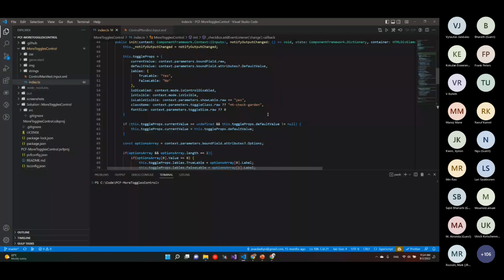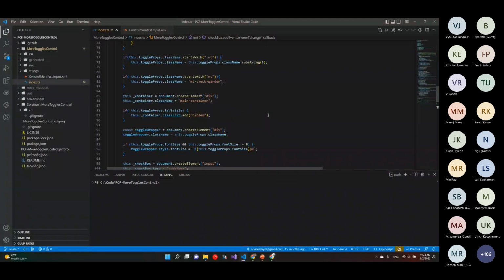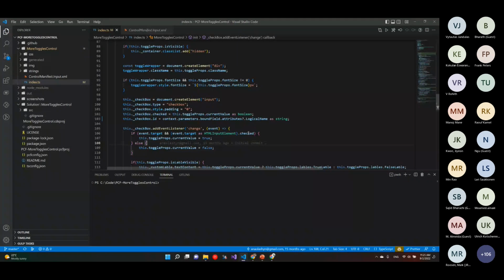And yeah, I wanted the input to have the logical name of the field to make sure that it's unique, but also to have a logical name. And you usually do it with context.parameters, your parameter, which in my case is bound field. Then you go to attributes and search for the logical name. And that's how I was ensuring that it was unique.